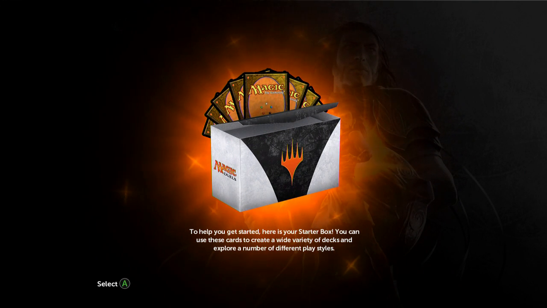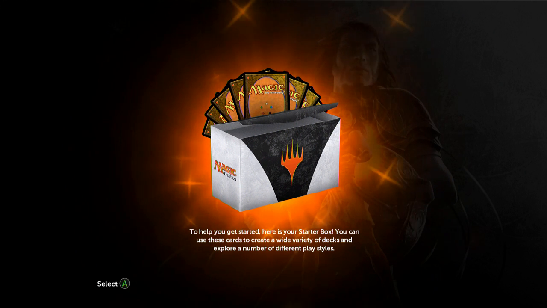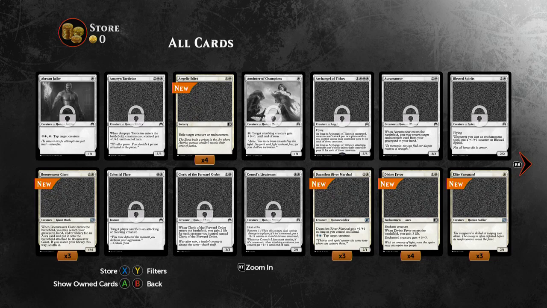To help you get started, here's your starter box. You can use these cards to create a wide variety of decks and explore a number of different play styles. You started your very own collection. Now let's put these cards to good use. Head into battle mode.